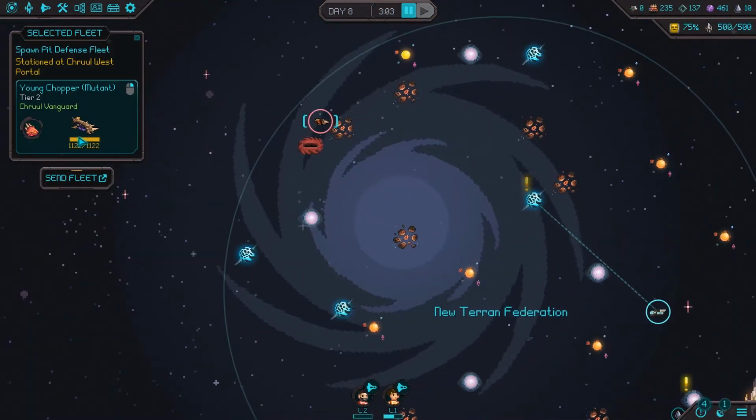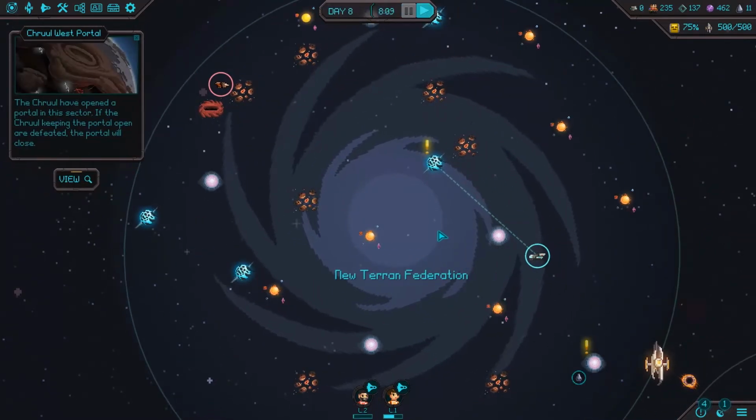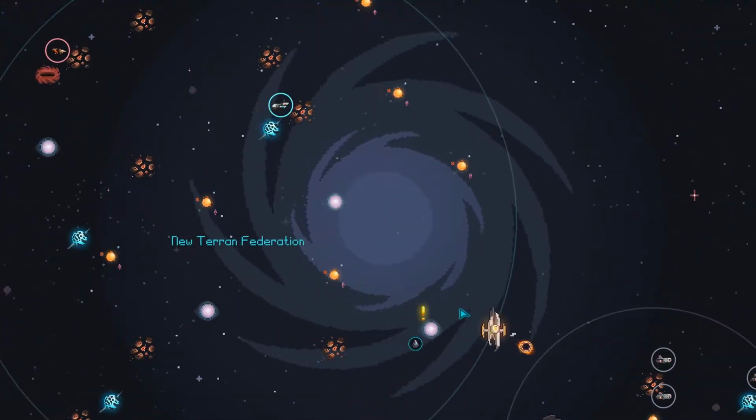Here's a Churl ship, if you were wondering what they look like. They guard the portals. The portals are essentially our doom, and as far as we know, they've destroyed Earth.